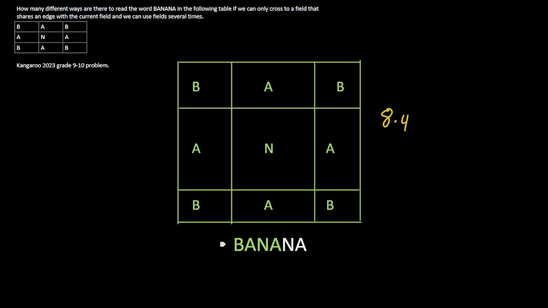So we're done 5/6 of the word. All we have to do is get to another A. And from this N, as I said earlier, there are 4 ways of getting to an A. Either here, here, here, or here. So all we have to do is multiply this by another 4, and we should have our answer. And when you compute this, it equals 128. And thus, there are 128 possibilities to write the word banana if you do exactly what the problem states.